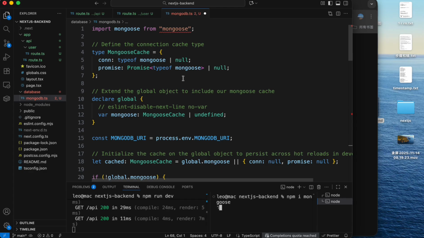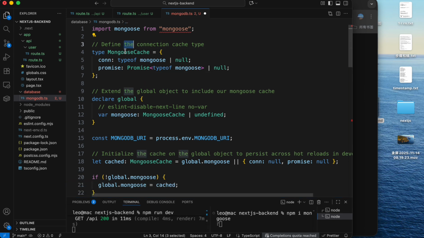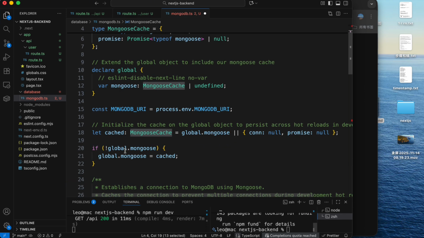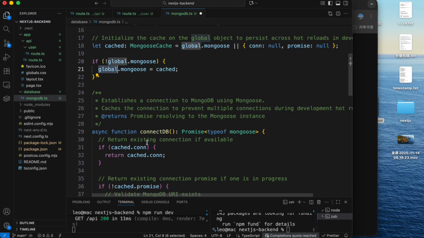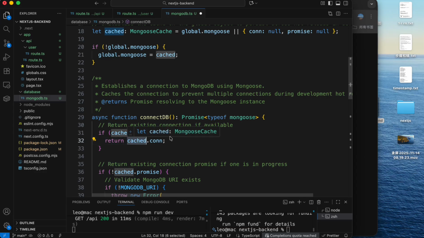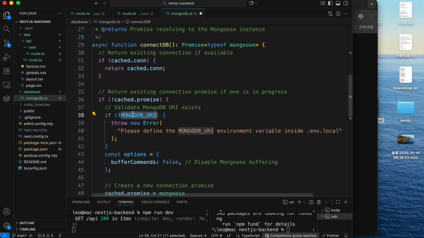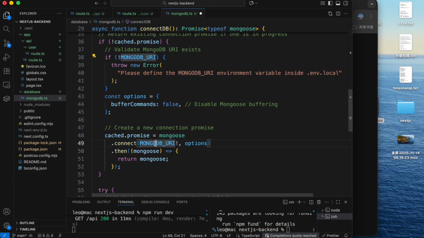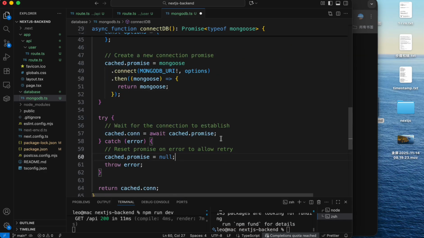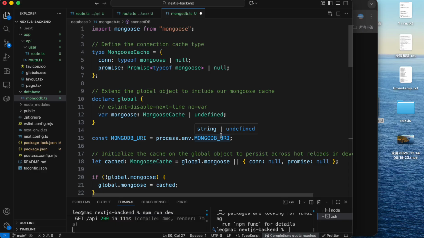We use Mongoose to connect the database, and in this connect file we use a cache. So Mongoose cache: if we have a cache, we return the cache. If not, we connect to MongoDB using the MongoDB URI, and return Mongoose. Okay, this is connect MongoDB with cache.